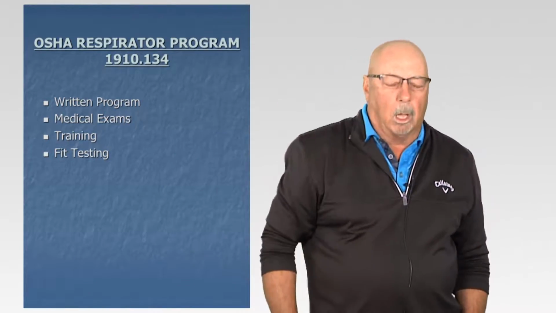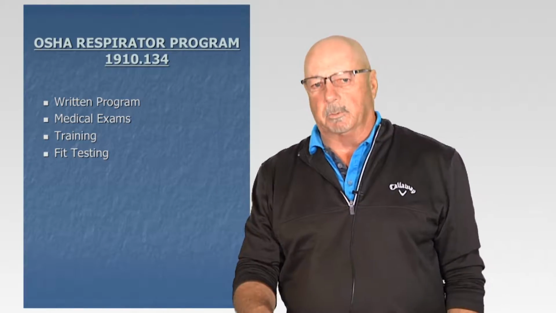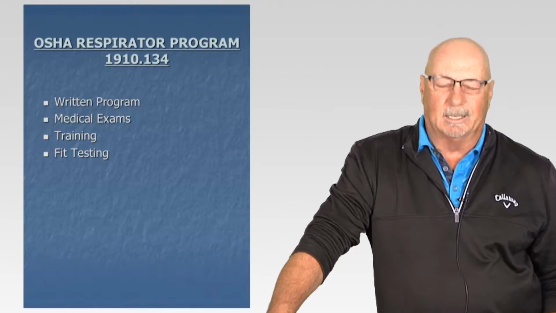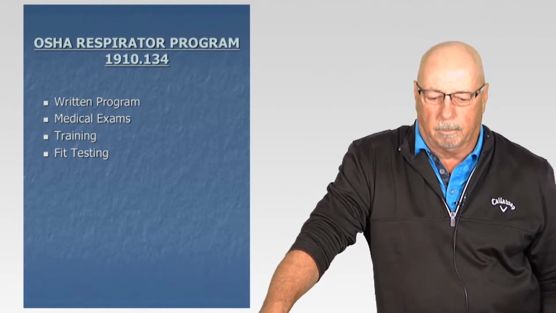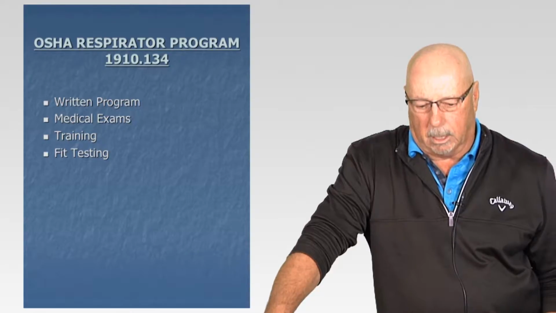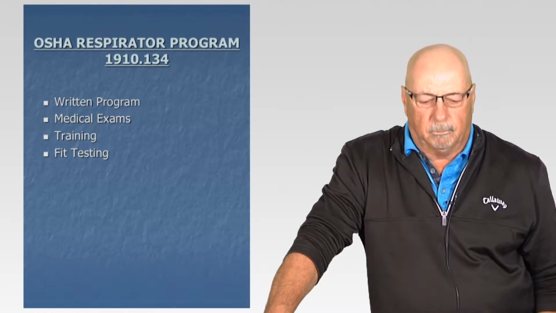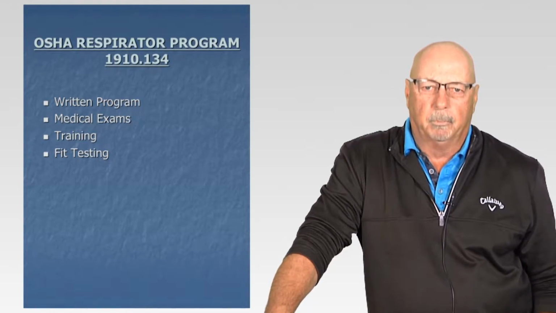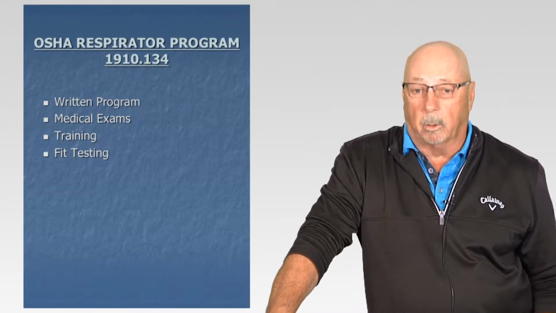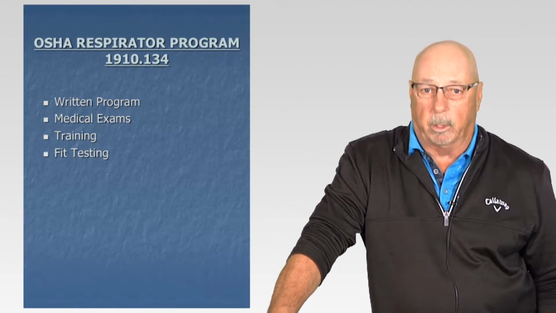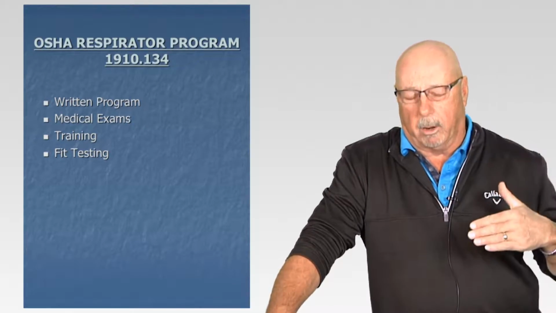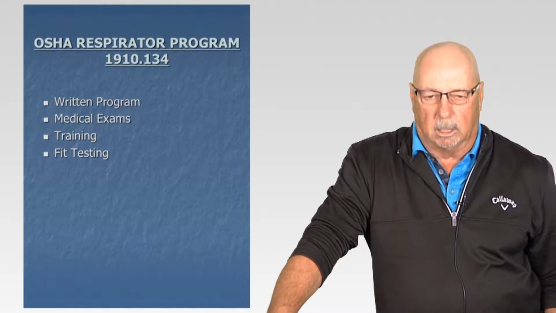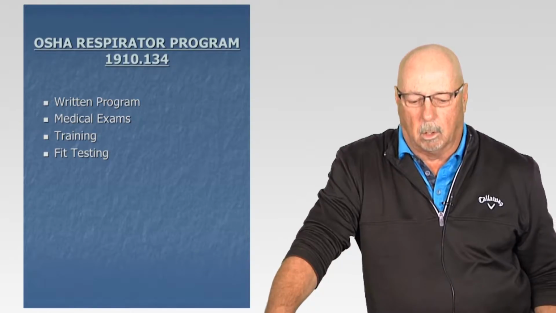Well, OSHA has a standard that covers respirators. It's found in 29 CFR 1910.134, and that's our respirator standard. Basically, the four primary elements of that standard require you to have a respirator protection program if you are going to use respirators. First, you must have a written program that outlines how it will be implemented, who's responsible, what the responsibilities are, and how you are going to do training, fit testing, and so on.